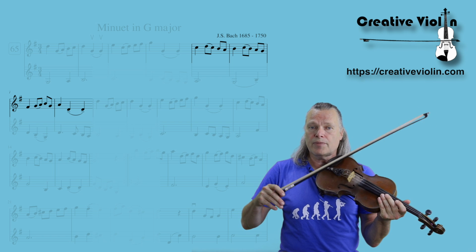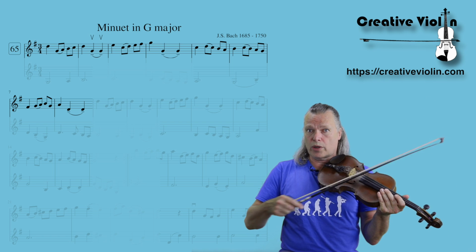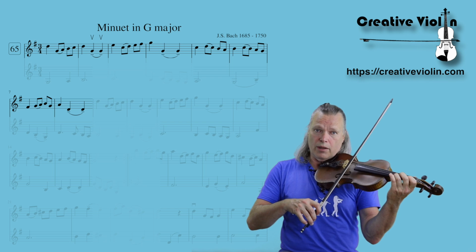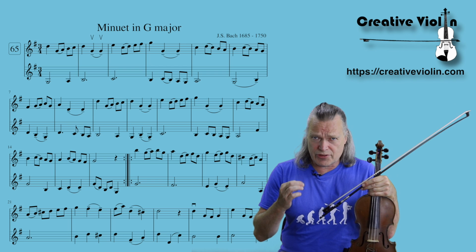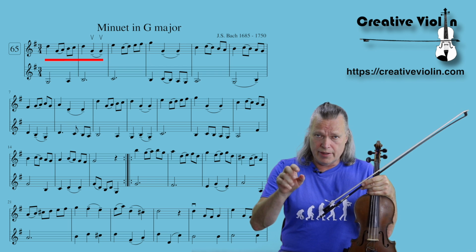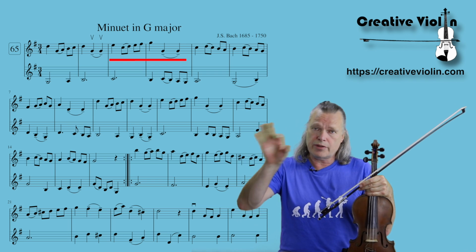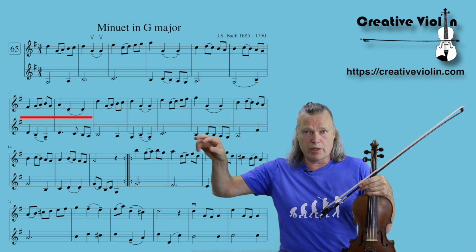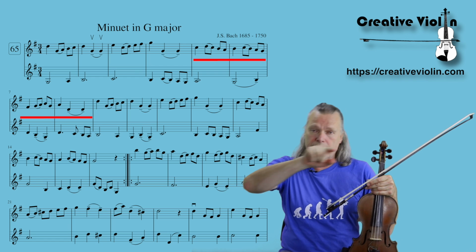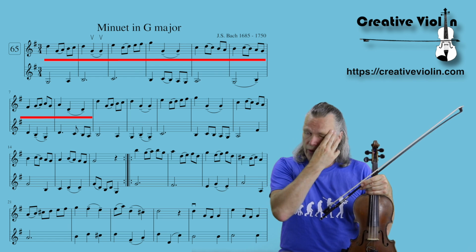And now it's the time we're going to glue them all together. Bar 1 until bar 8. Well, and so on. Okay, now. And that's the trick. 2 bars at a time. Then, next 2 bars, glue 4 bars. Next 2 bars, next 2 bars, glue those. And then maybe take the whole sentence and go on, right?